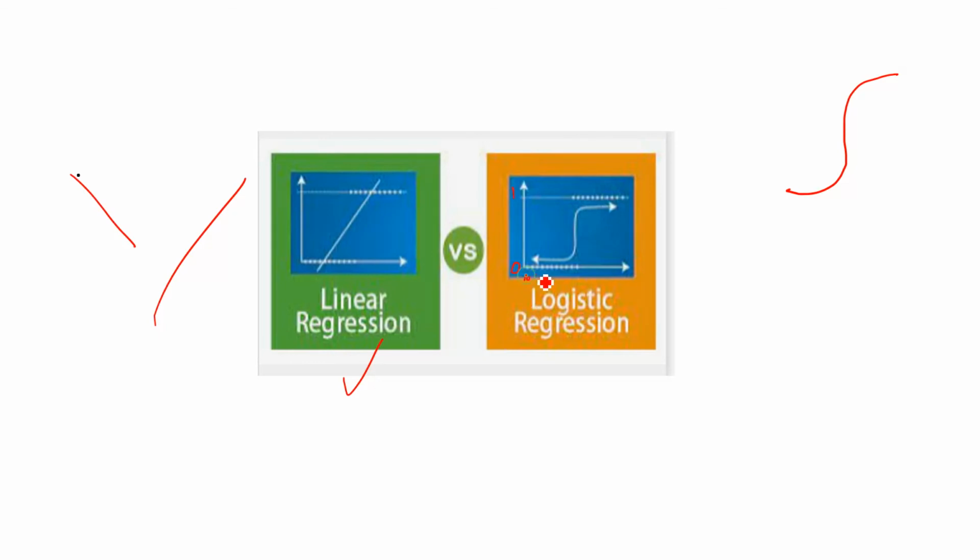Suppose these are the ages 10, 11, 12 up to 60. If the age of the person is 10 years, he is a child, whether he or she will buy insurance. 0 means no, they will not buy the insurance. 1 means yes. 11 years no, 12 years no, and so on. As the age increases, people usually buy insurance, right? So when we make this graph, you can see the S-shaped graph, which is the logistic regression graph.